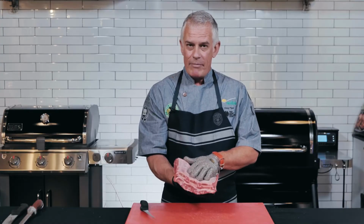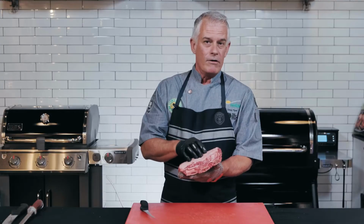Okay, we've trimmed off that little bit of fat off the top. We've got rid of that membrane underneath it. This cut is one of my favorite cuts cooked low and slow. So Chef Sam is going to show you now how he's going to create that perfect beef dish.